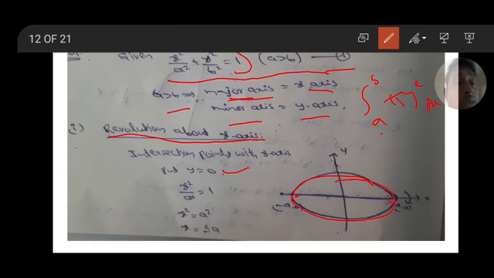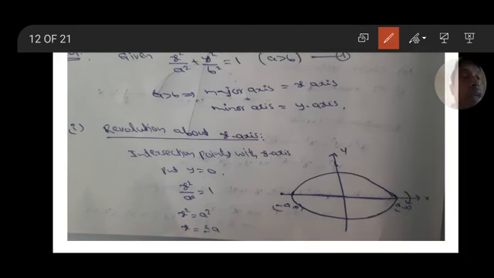We get x square by a square plus y square, 0 square by b square becomes 0, equal to 1. x square equal to a square. Therefore x equal to plus or minus a. Means it is minus a comma 0, it is plus a comma 0. y is 0. Therefore minus a comma 0, plus a comma 0.